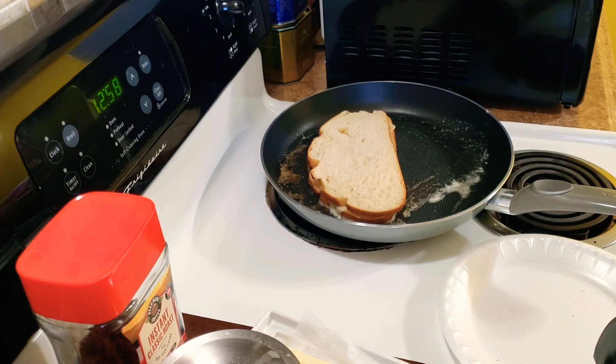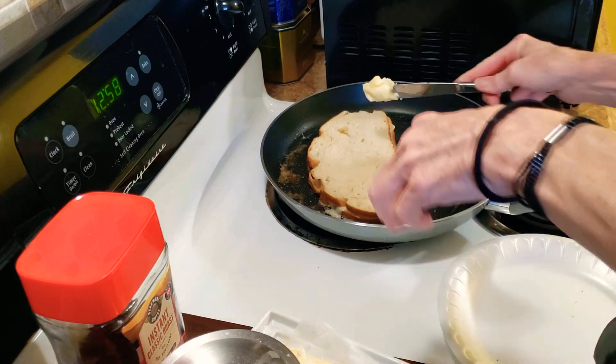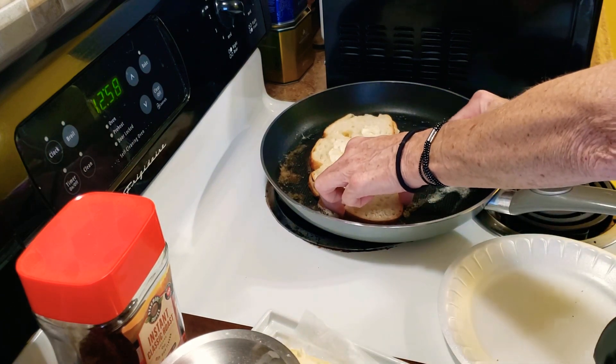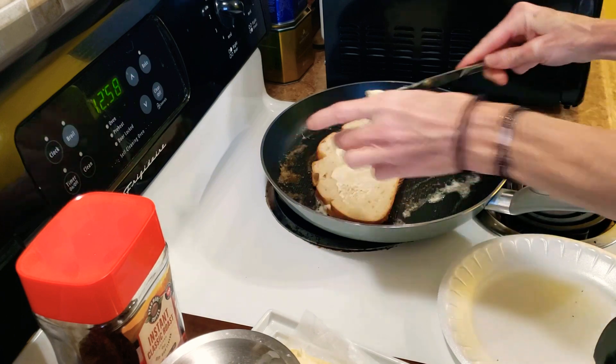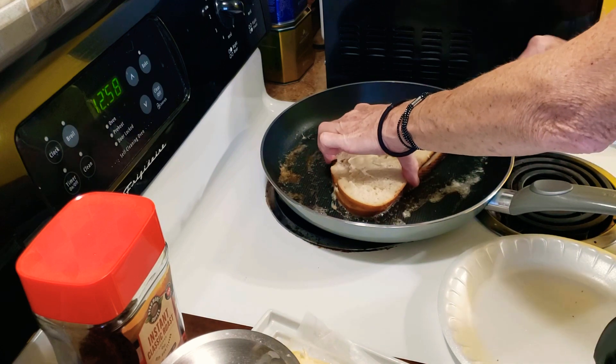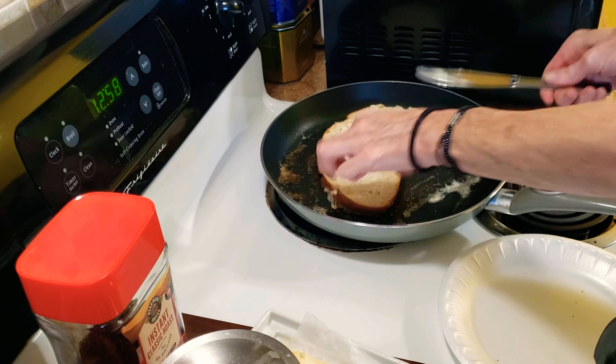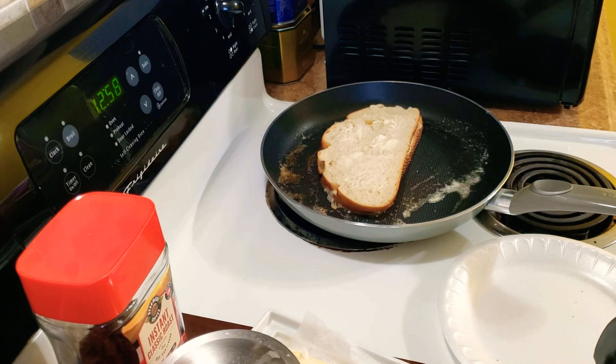My grandson Gavin is addicted to his mom mom's grilled cheese, and this is why — this is the one that I make him as well. If you want, you can take a little bit more butter and go over the top piece, just smear it. I'm telling you, the crunch that you get from sourdough grilled cheese is amazing.